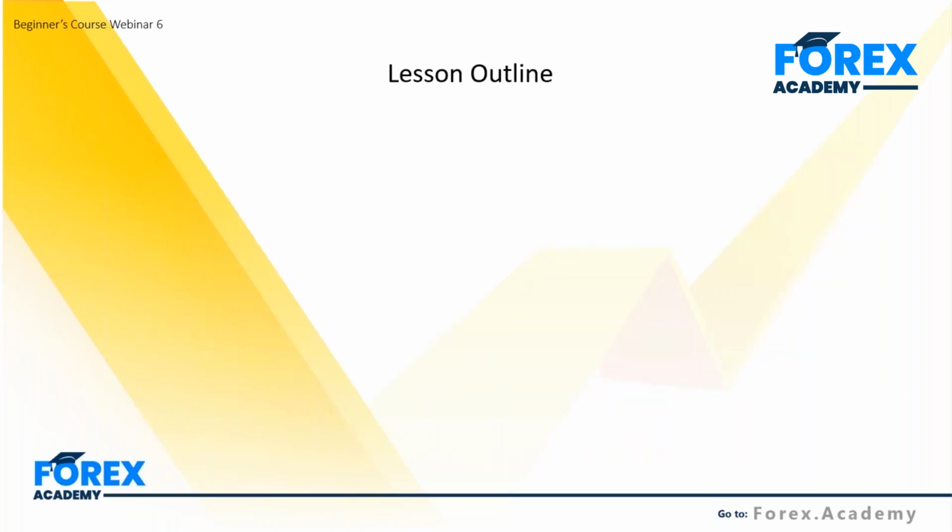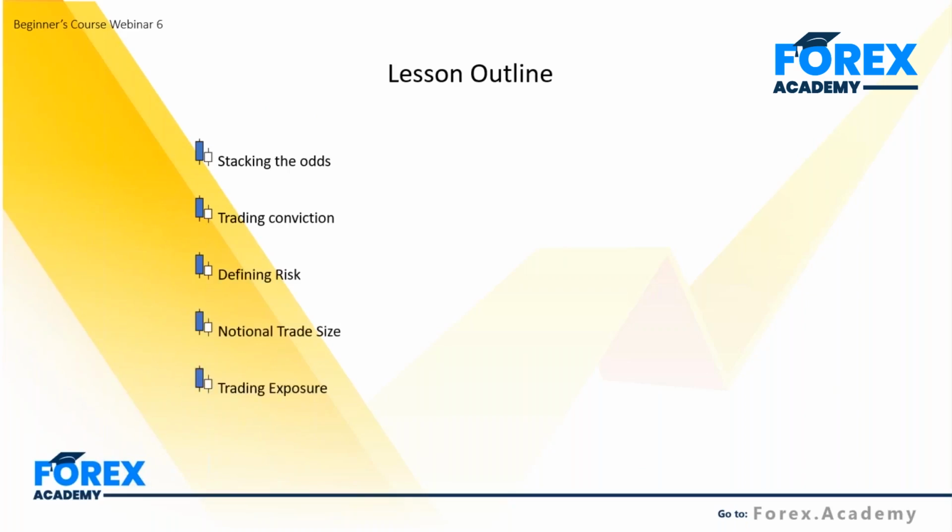So with today's lesson outline, what we'll be discussing is stacking the odds in your favor. Of course, as a technical analyst, you're looking to trade the probabilities, and that's what we do, stack the odds in our favor. Trading conviction, define risk. We'll discuss notional trade size with trading exposure on your account. Percentage trading, risk management, and the use of stop losses, of course, as our avoidance of risk. And the psychology of trading always has to come back to our job as a trader, whether we are economic agents or human beings or not. We, of course, develop a level of psychological stability in our trading.